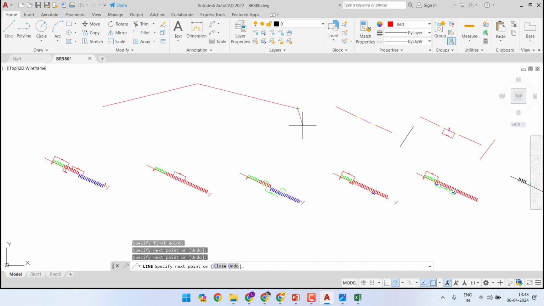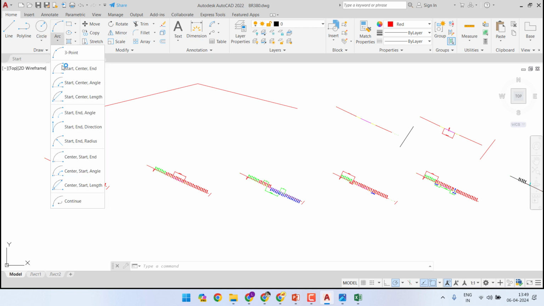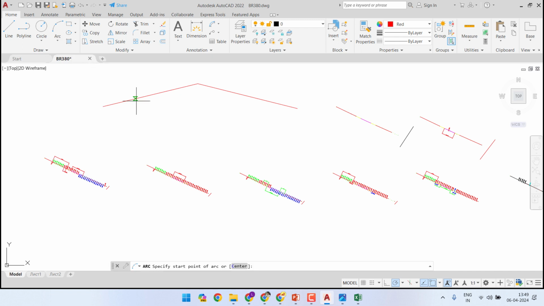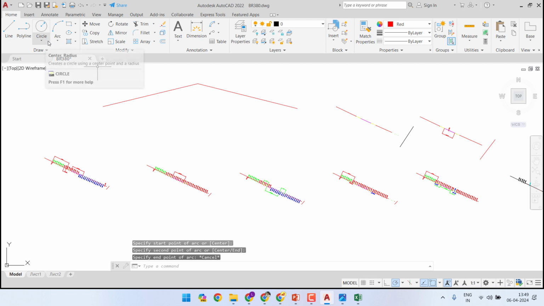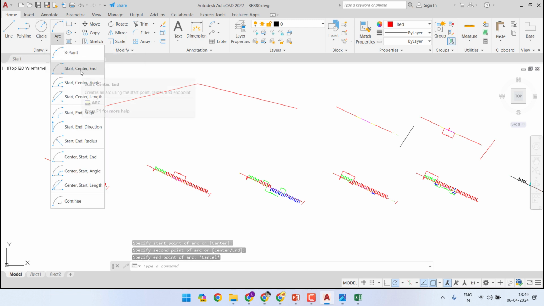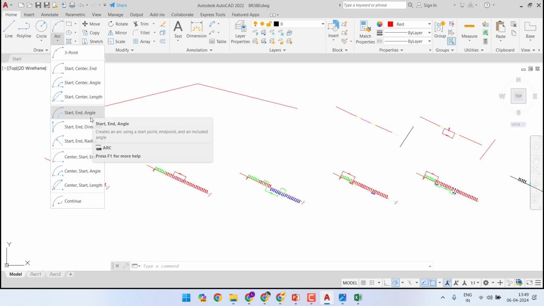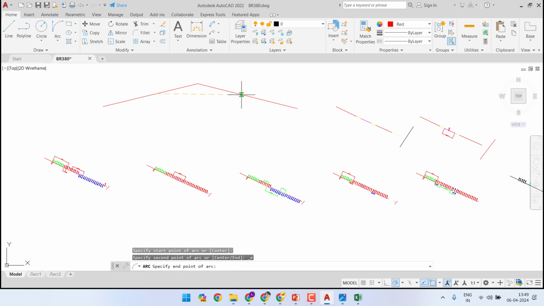Let's say these are your terminal tangents, and this is your curve alignment like this. Let me draw an arc, start, center, end direction.